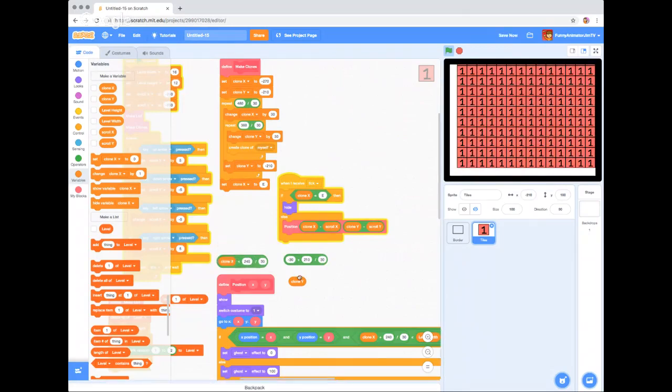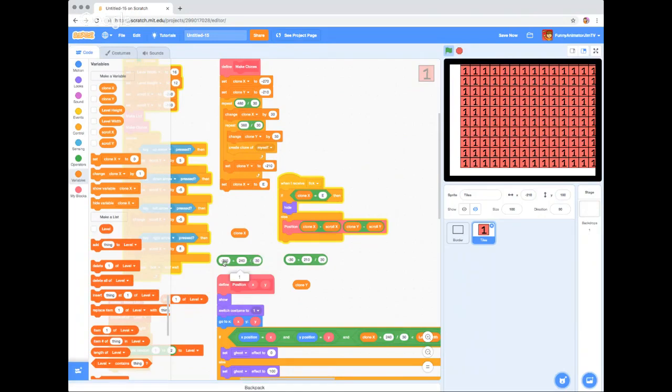So I have the column formula right here. Oh wait, no, this is the row, right? So basically, this is the... Wait, what? Oh, okay. So let's just pick this right here. So this -210. Wait, what? Hang on a second. What is wrong with this right now?